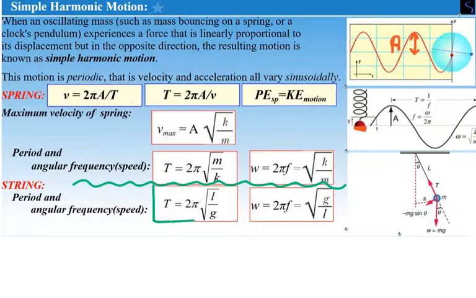I'm not going to derive it, it's just a little bit more complicated to derive, but the period is 2 pi square root of L over g, where L is the length of the string. So if you know the length of the string, then the period will depend on the length. g is the constant acceleration due to gravity, and 2 pi are two constants. And then again, if I use the same concept, I can figure out the angular velocity of it.